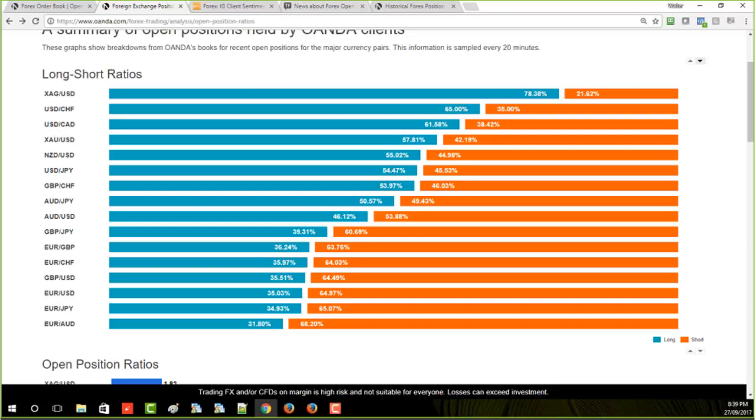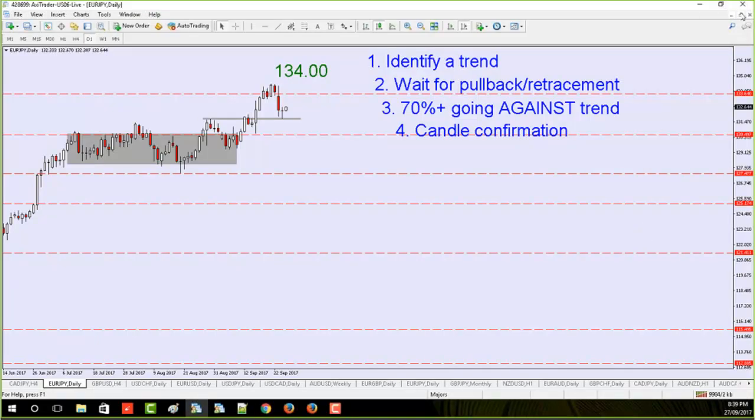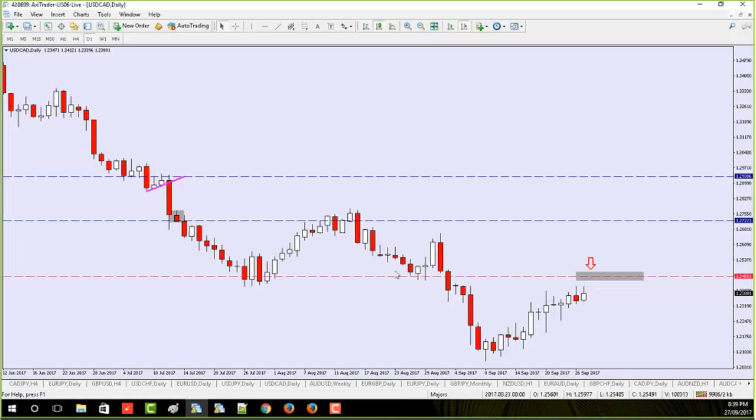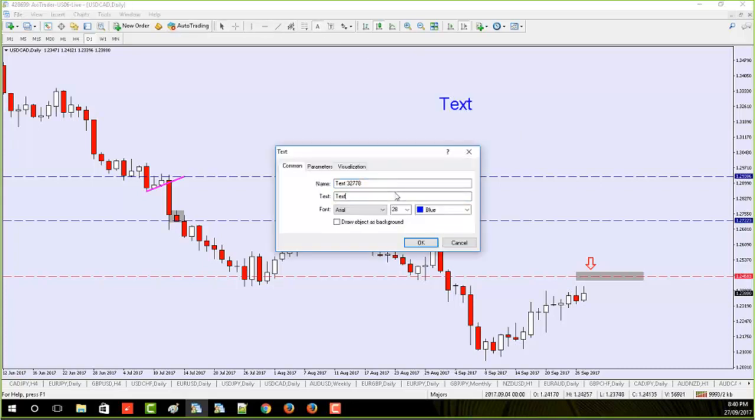Cool. Awesome. Great. Any charts that you would like to see now? I will give you a quick recap of what I'm looking at, and you can type your charts in the chat box, and we can go over those. Number one, I think that when the USD CAD, when the loonie gets up to about 1.2450, if it prints a bearish candle, I will short it there. The reason why, support. This is what we call a first touch trade.